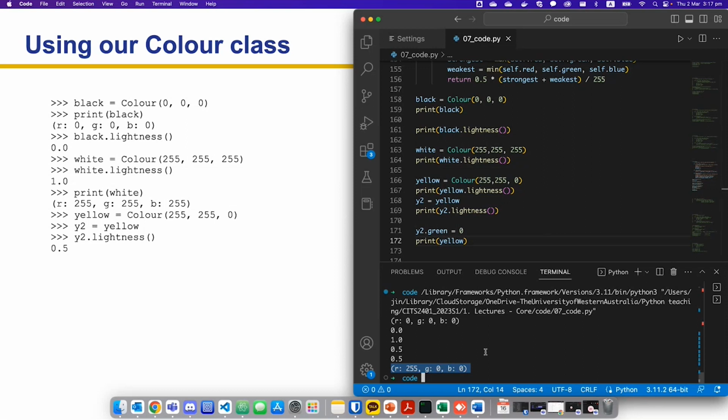So you can clearly see that there is only a single object. It's just that we have two references, y2 and yellow, pointing at the same object. This is the aliasing problem, like the aliasing problem you've seen with lists and nested lists. So do worry about these kinds of things.